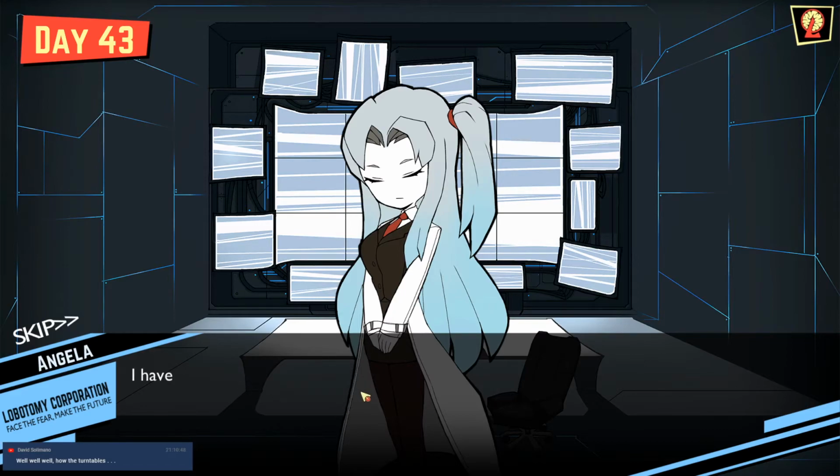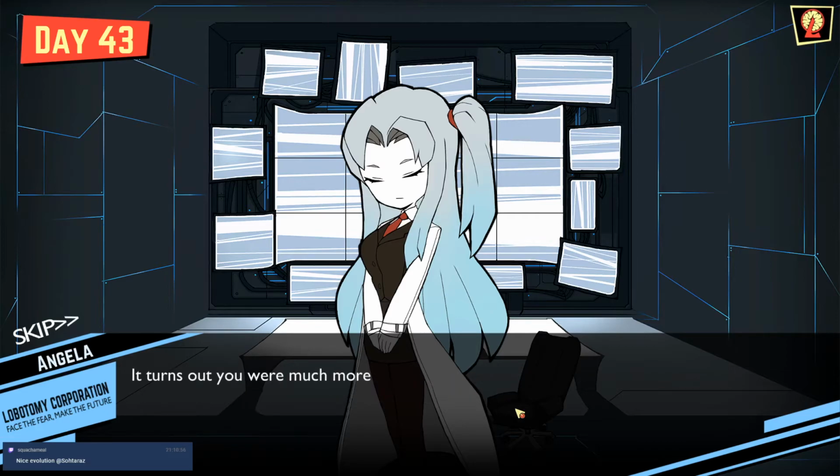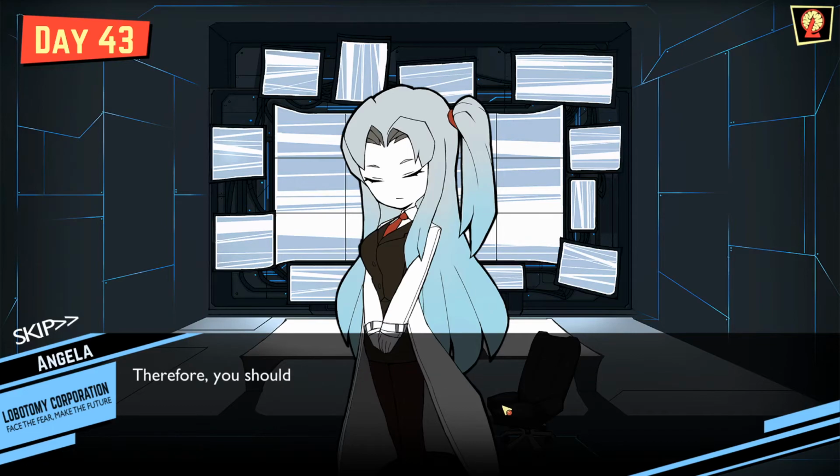So you wish to hear an answer from me. I have already made my conclusion. I was full of myself at first. I thought you would never be able to do anything without me by your side when we first met. Turns out, you were much more independent than I thought. Perhaps my assistance was not necessary in your journey after all. Therefore, you should not be seeking an answer from me. Now you can clearly see the door. It appears. So what do you think will be waiting for you behind that door?